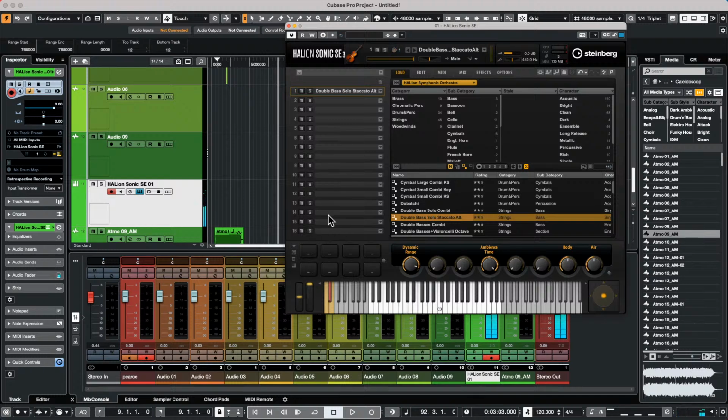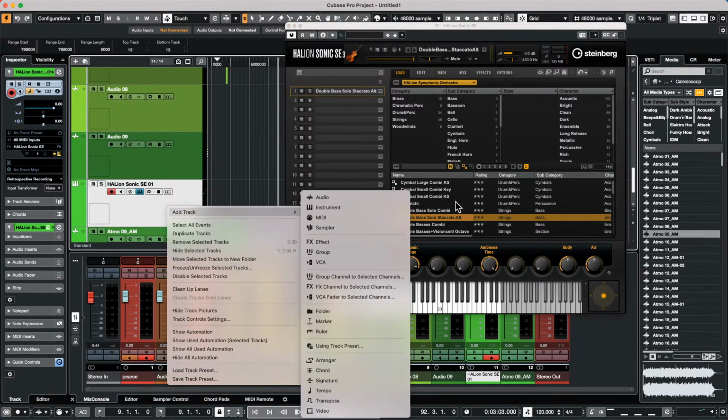All right, so if you wanted to record the audio output from the instrument into a track, if that's what you want, let me know if I'm misunderstanding.